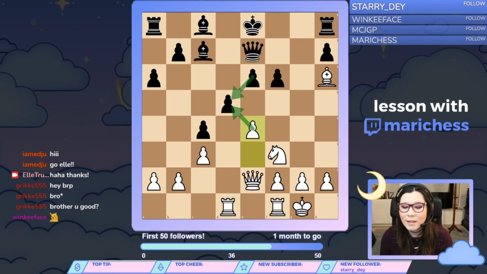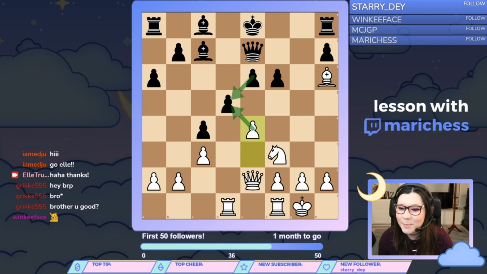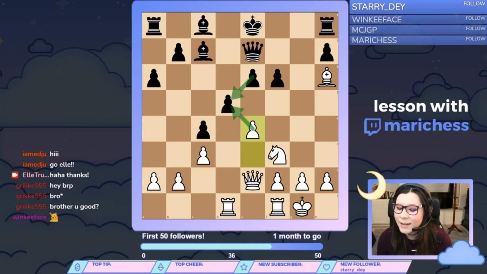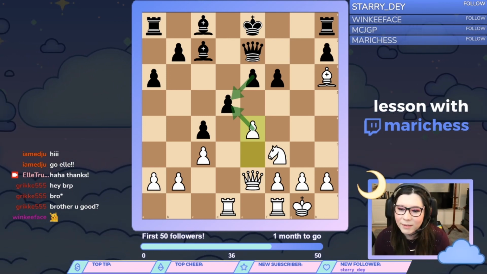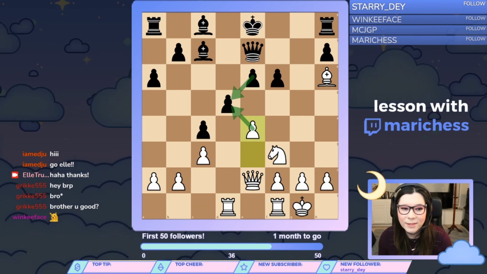Okay. I'm always afraid to do pawn breaks because it just ends up messing up my position and I don't know why. So I guess that's why I've been avoiding it, but that means that walls of pawns are troublesome.